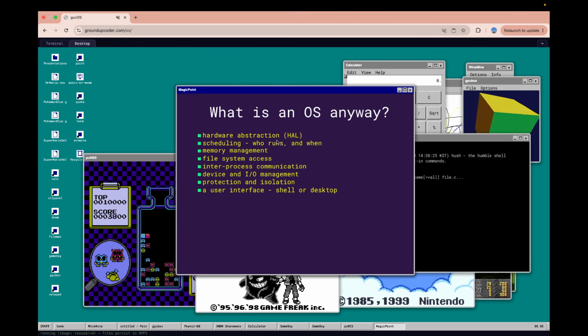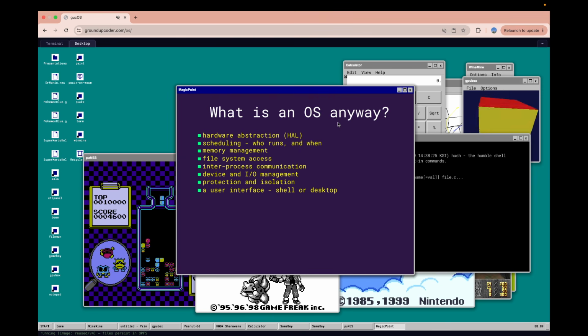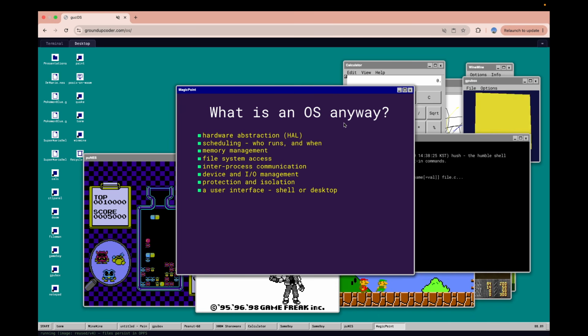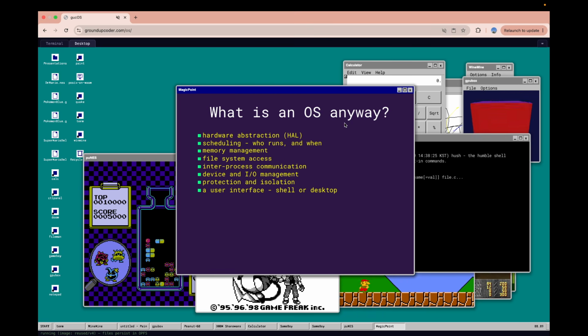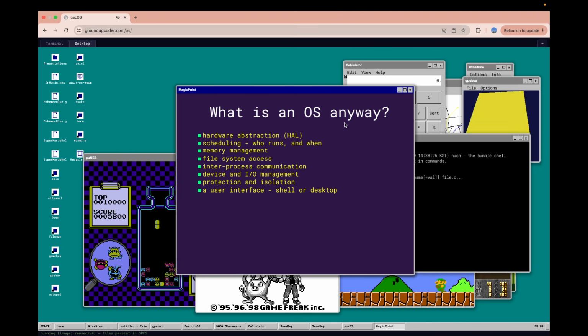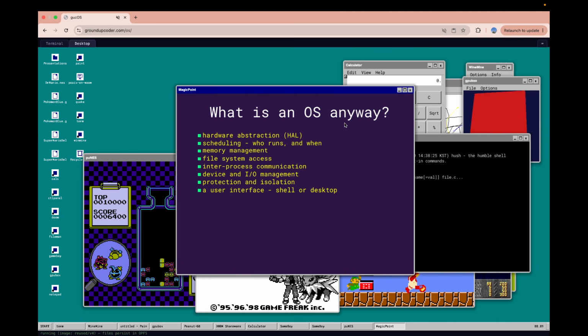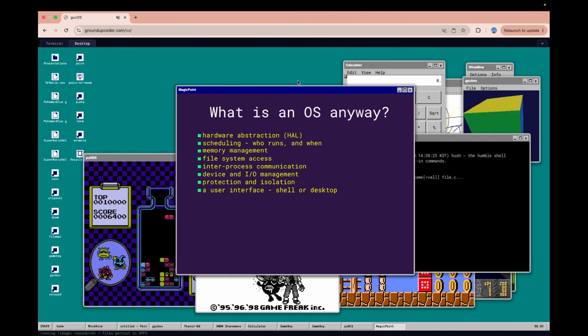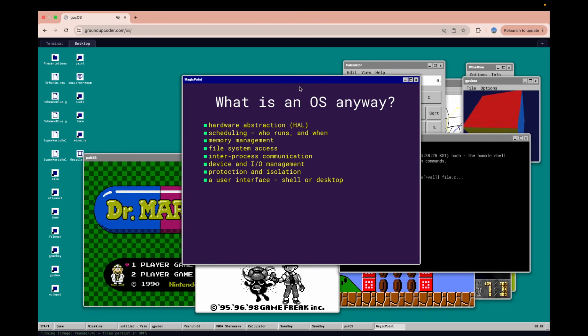I think the one that everybody thinks of first is the hardware abstraction layer: the drivers and the way you interact with the rest of the hardware. In my head the most classic example is USB. If you're doing stuff from scratch, you see how much work goes into just being able to talk with a USB drive, which seems counterintuitive, right? Why isn't that simple? But it's the reality of the world.